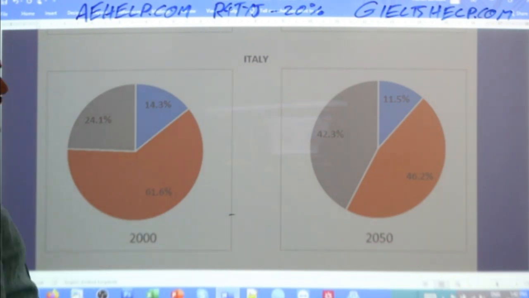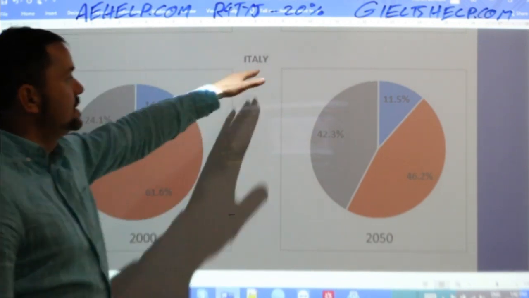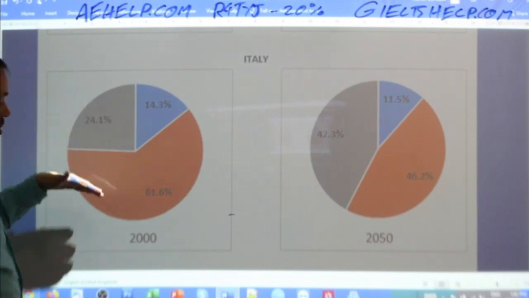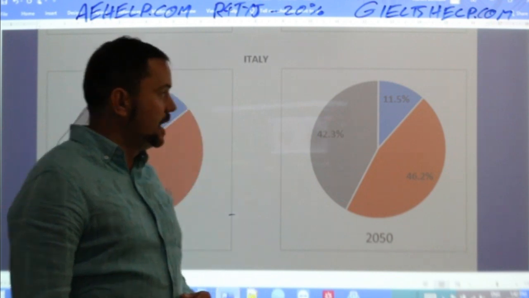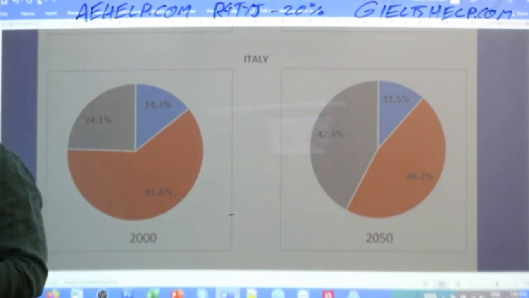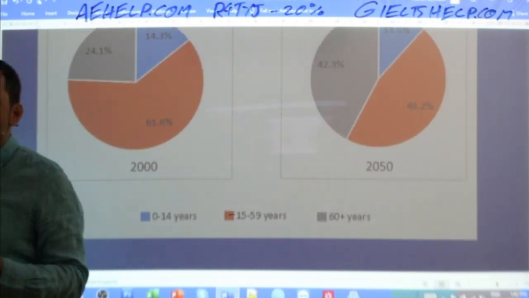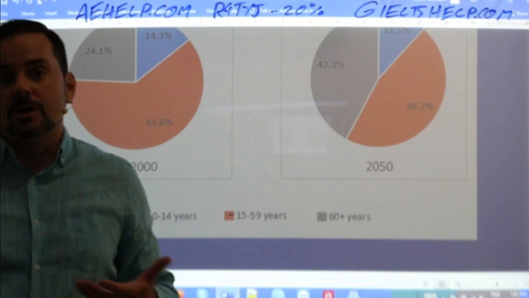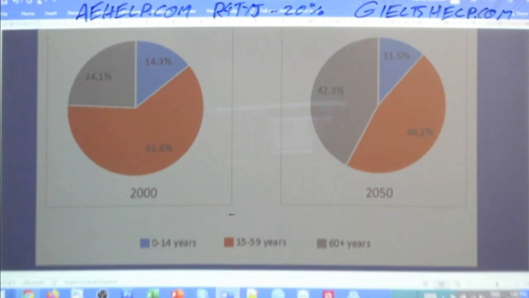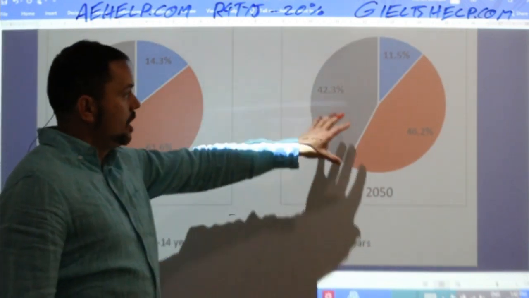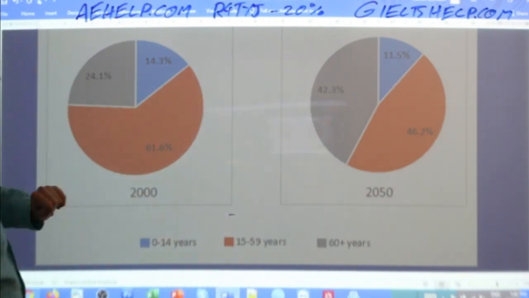The first 2 are for Yemen for 2000 and 2050. And then the second one, of course, is for Italy. And Italy is also showing 2000 and 2050. Now, interestingly, students, this is a pie chart that was available many years ago, not knowing, of course, the coronavirus situation. And you can see here that Italy is shown to have a lot more people in their 60s in 2050 than in 2000.